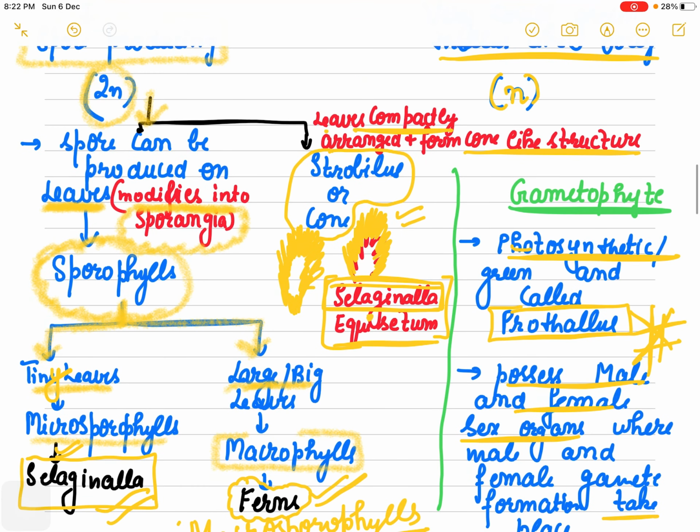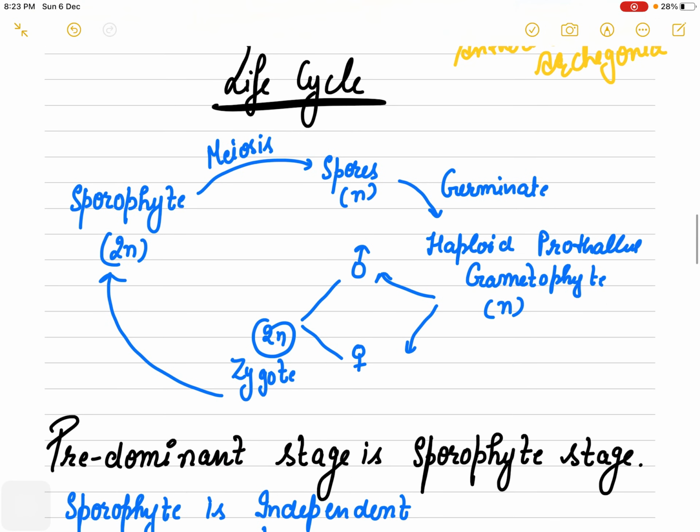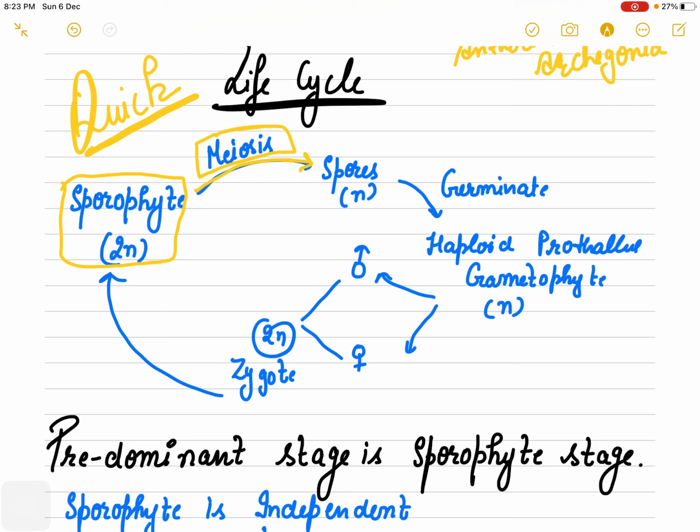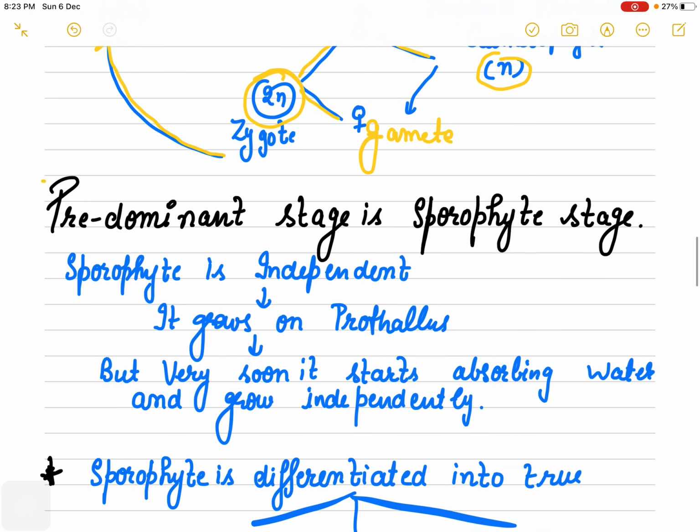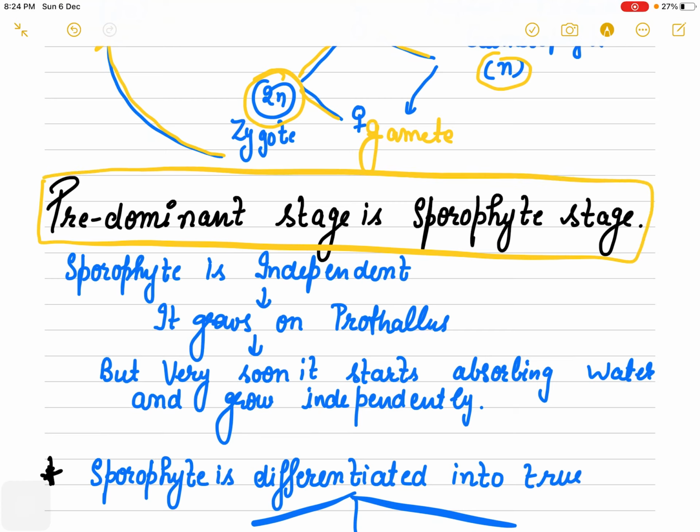यहाँ पे sporophyte जो है that produces the spores, और gametophyte produces your gametes, right? Male and female gametes. So अगर हम quick recap देखें life cycle कैसा है. Main body type is sporophyte, right? Because these sporangia bear spores, they undergo meiosis, they will produce spores. Spores will germinate and they will form haploid prothallus, which is gametophyte. Now this will produce male gamete as well as female gamete. Now these gametes will fuse to form a diploid body, which is known as zygote, and it will change into sporophyte. Now you will ask, ma'am, what is the difference from bryophyte then? First difference, the predominant stage is sporophyte, right?